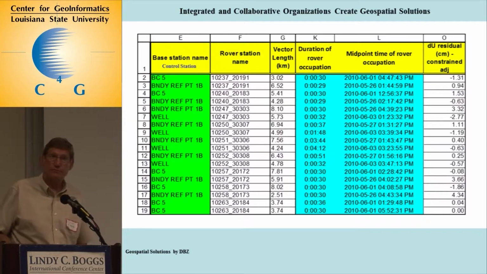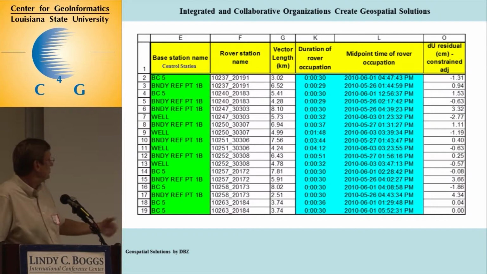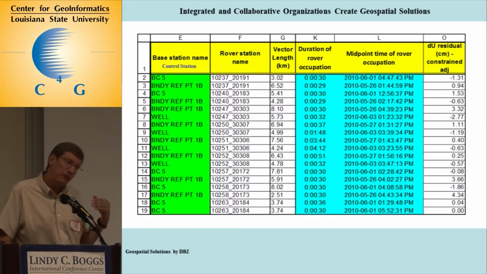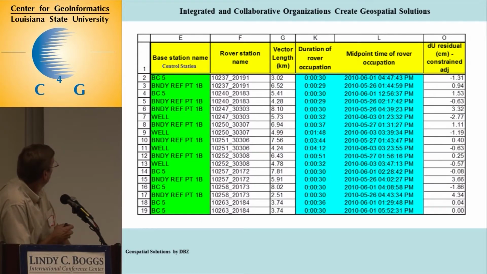This is from an adjustment where they went out and did repeat observations on them. You can see on some of these that they had a different day, different time, but this is how they were fitting with each other. But for that part of it, there was no real intent to occupy each baseline twice. They may have come from one station, like here, BC5, to this rover station, and then from a boundary station to this rover station. They didn't always come back and say, okay, I'm going to go back and see what this repeat baseline is.